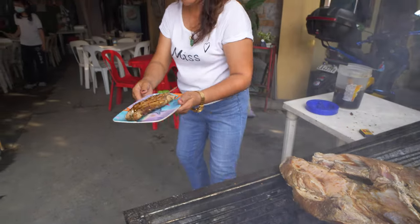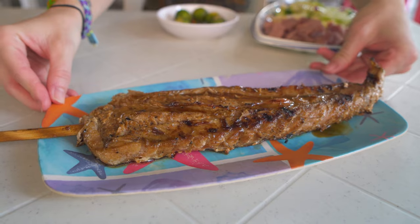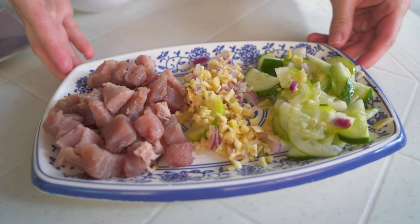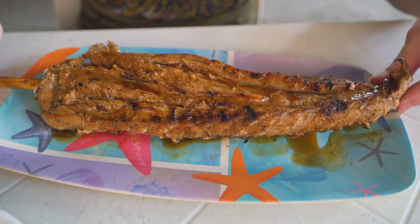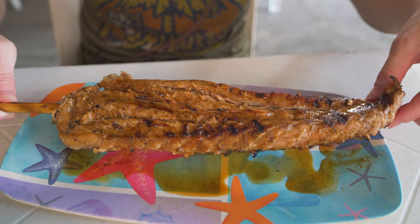All right, we have our tuna feast here. We have our big piece of the grilled tuna belly, as well as our kinilaw. Now, this one's cool because it hasn't been mixed up together, so we're gonna do that ourselves. Look at this tuna belly. So juicy, and that is a heavy piece.